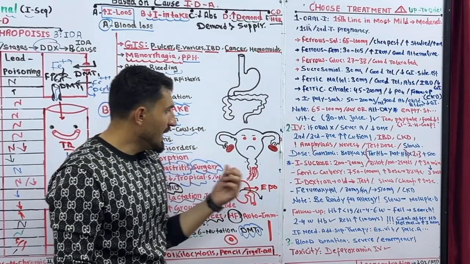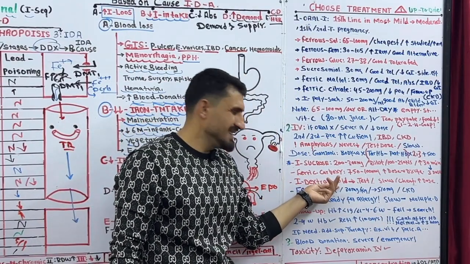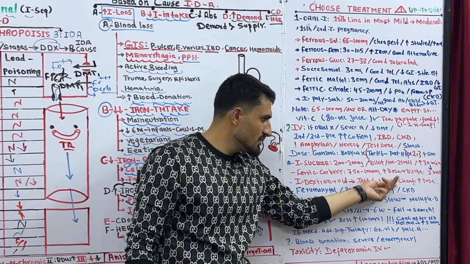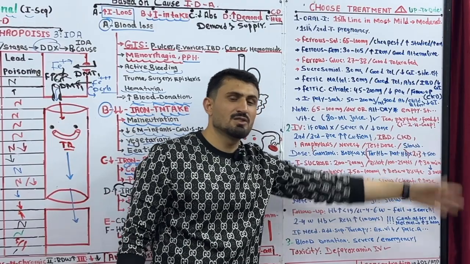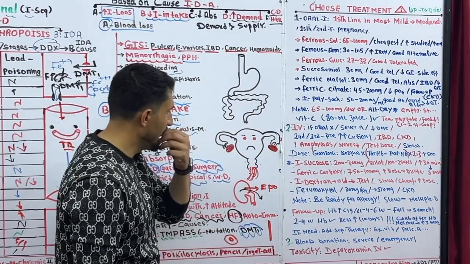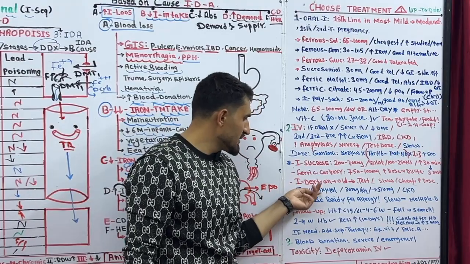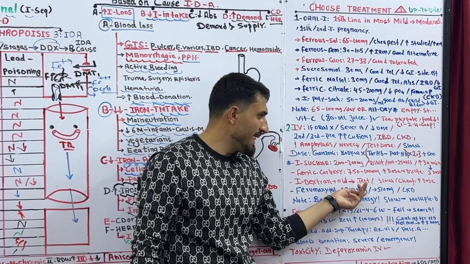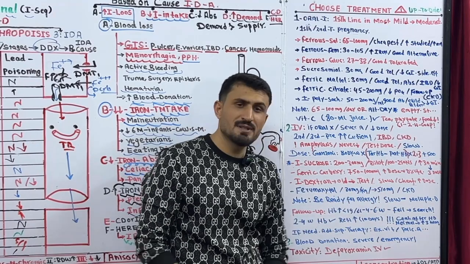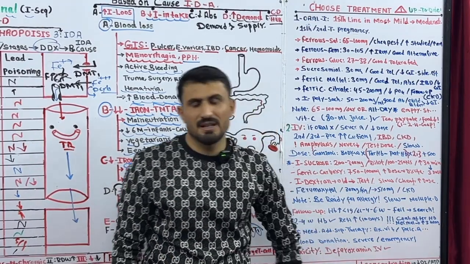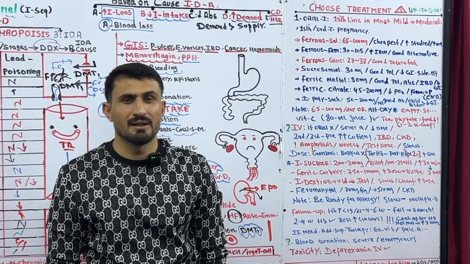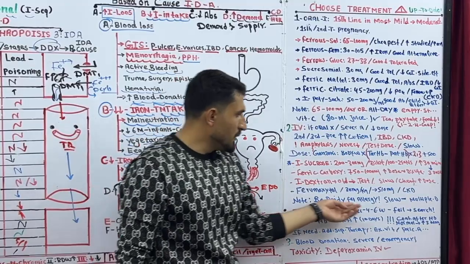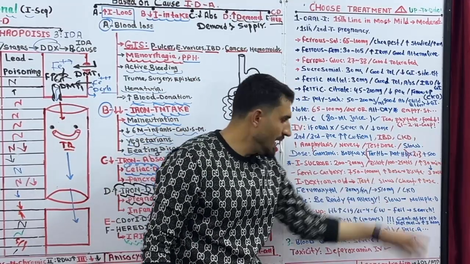About iron dextran, this is the oldest one. You need to give a test dose, and you need to give it to your patient as a very slow infusion over more than 4 hours. This is the new one, ferumoxytol. It's given at around 30 milligrams per kg, but you can give 510 milligrams in one dose, and it's specifically usable in chronic kidney disease. But anyway, note, be ready for allergy. Okay, give them slow IV iron.